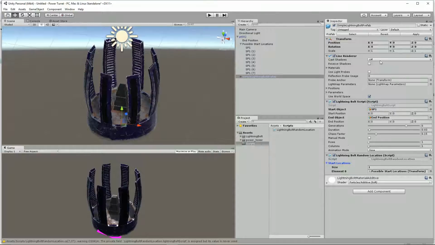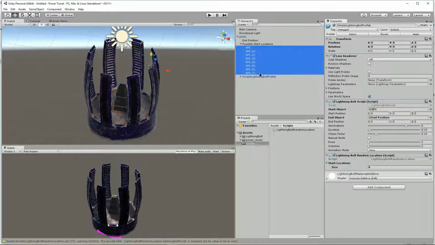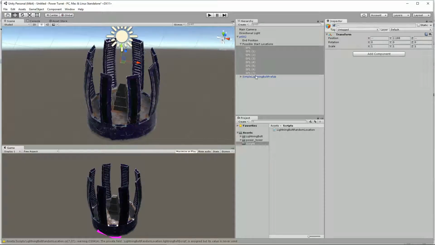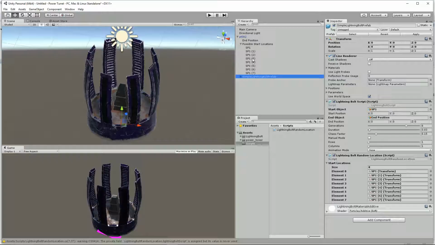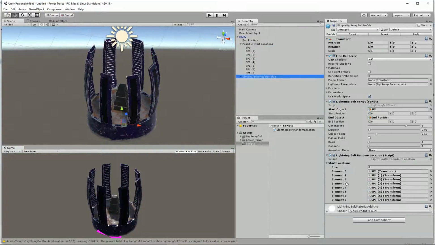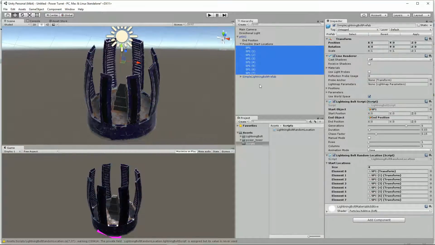Of course it has. So what we need to do is just Control Z. We're going to lock this by clicking on there, and then we're going to select this lot and drag them in like that. There we go. That's better. 8 possible locations. All right. And then we can unlock this again. I locked the simple lightning prefab there because if I select them without locking, I can't then drag them in. So I need to have the array here, then lock it. Then I can select all of these, and it won't move this inspector for simple lightning bolt, and I can drag those in. All right, good. So let's unlock that again.